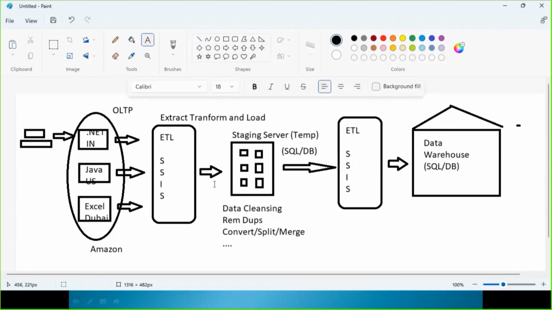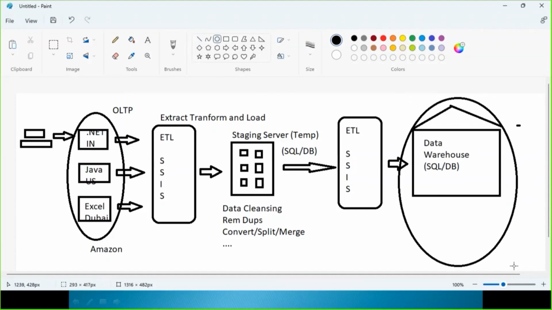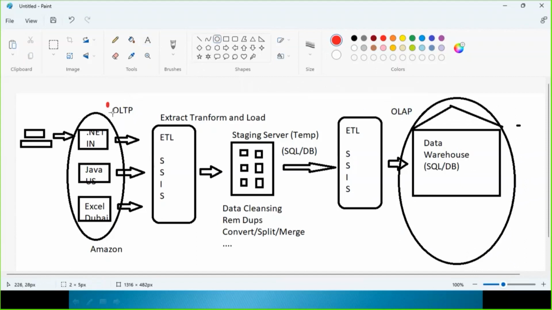We will understand one by one. Don't worry about it. I will give you simple example so that you will understand what is this and what is that. So this data warehouse is called one more type of server. This is what is called an OLAP server. So I have OLAP and I have OLTP. So let us concentrate on what is this OLTP and what is OLAP. We will concentrate one by one. Clear?